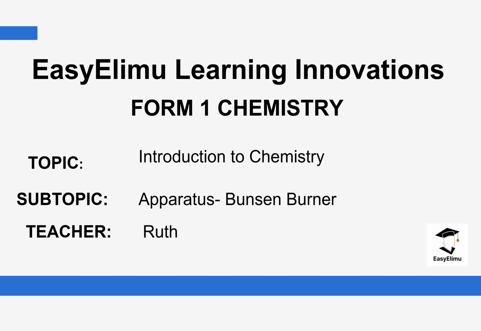Previously, we discussed the luminous and non-luminous flame, and we looked at different regions of these flames and how they are both produced. And also we looked at the characteristics of these flames, and some of the advantages and disadvantages of each flame. You can go and check the videos on the same and see what we discussed. So for today, we are going to look at the effect of heating with luminous and non-luminous flame, make a few conclusions, and then do some questions in regards to what we discussed.